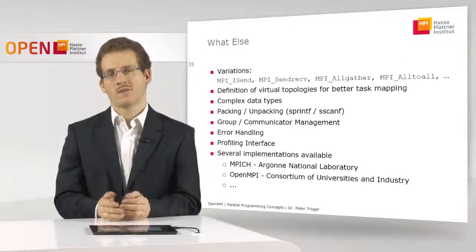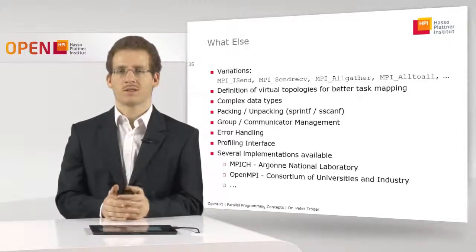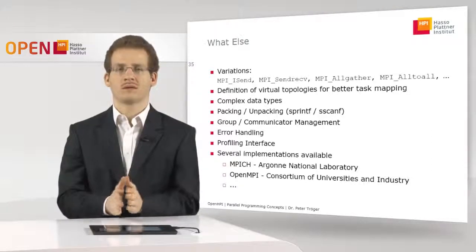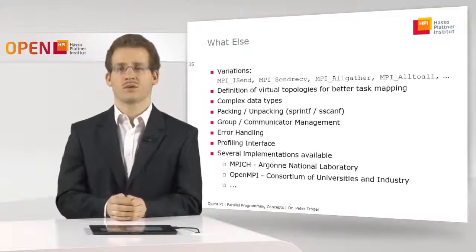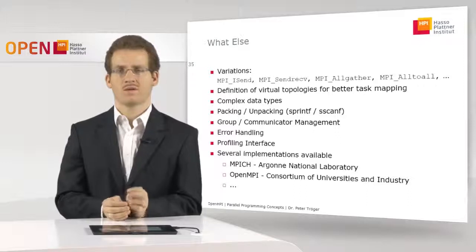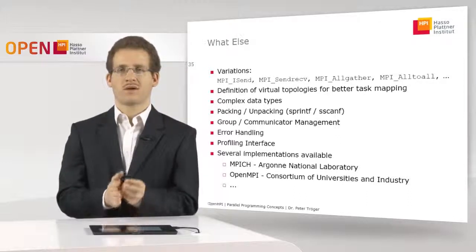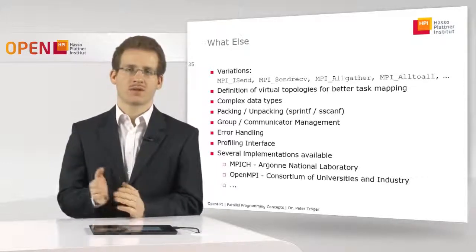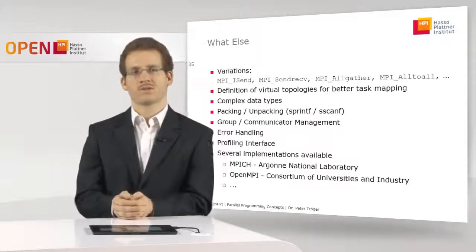What else do we have? MPI is a very complex standard. It has hundreds of functions defined, but the principal ideas we saw here are the foundation of all these things. MPI has variations for send and receive for the point-to-point communication, where you can influence the buffering behavior of the networking stack in a very fine-grained way, so you get very efficient ways of optimizing your performance. You have things like all-gather, all-to-all, so more specialized versions of collective communication.